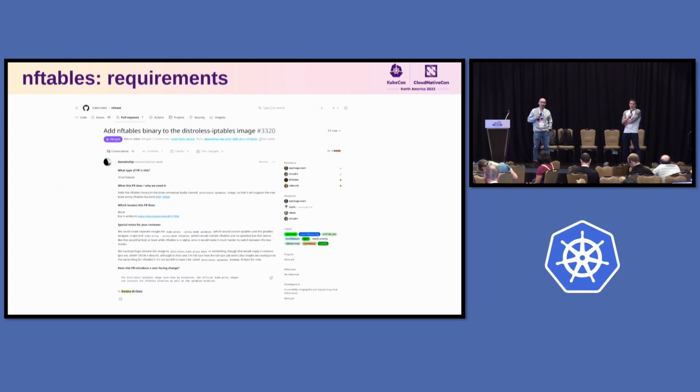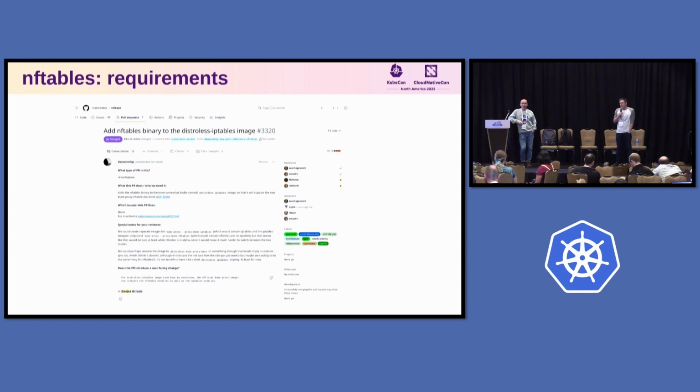Okay, so starting from the end there, we haven't figured out exactly what is going to happen. We have landed the alpha version of the NFTables-based kube-proxy in 1.29. We haven't figured out what's going to happen with that versus iptables versus IPVS, other than that we don't want to be maintaining 3 backends forever. So hopefully it will be faster than both of them and implement all the same features and solve everybody's problems, and then we can just get rid of iptables and IPVS.